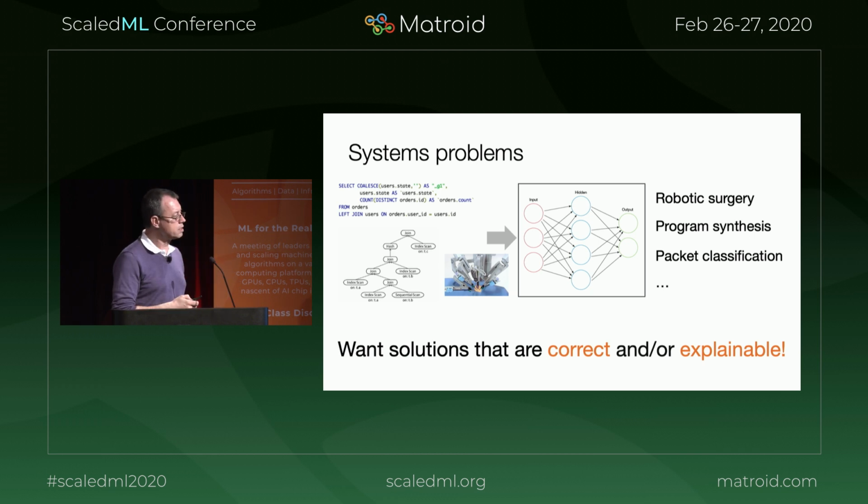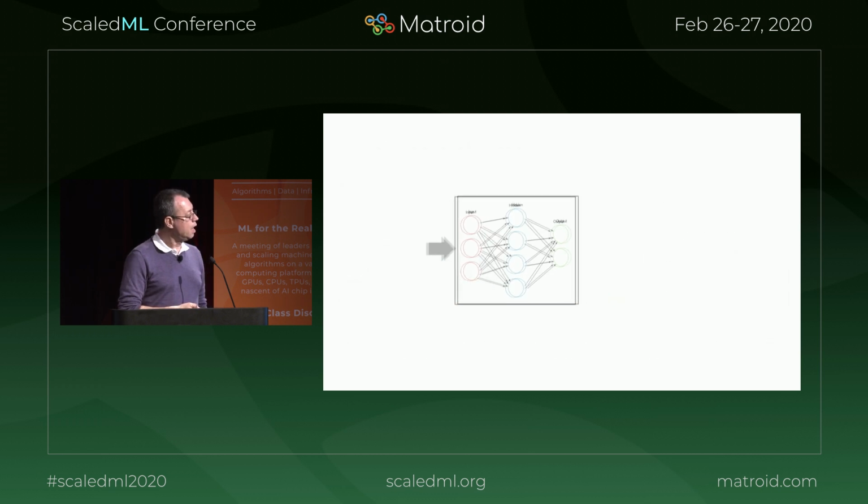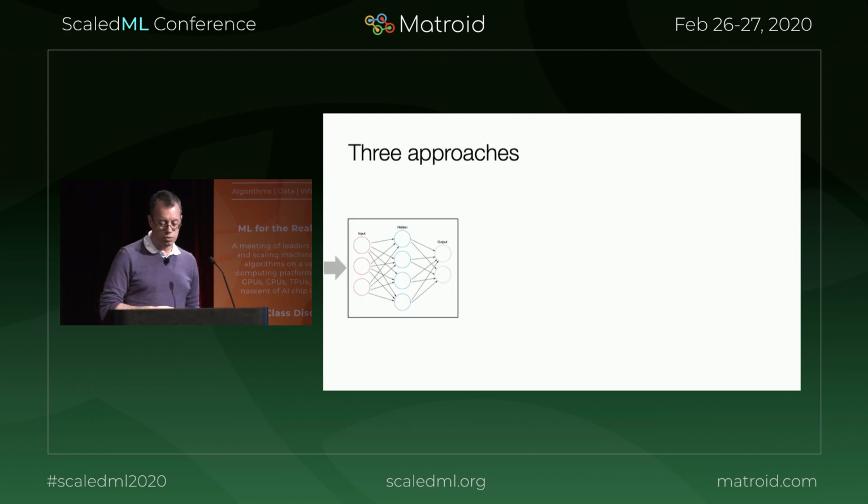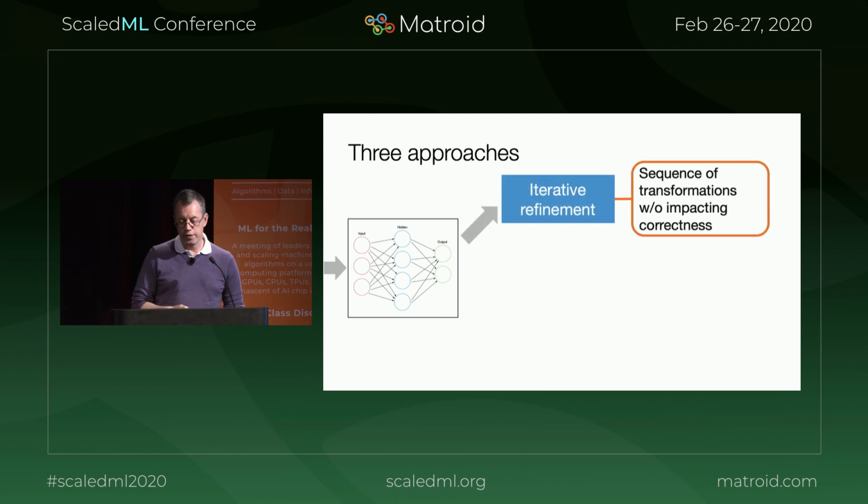There are three approaches we looked at over the past, again, one to two years. And one is pretty clear. It's what I call iterative refinement, and this is about using machine learning and AI for optimizing a particular system. In this case, you are starting with a solution which is correct, which was generated by some classic algorithm, and then you are iteratively refining it, like, for instance, compiler optimization, which I'm going to talk about, or query optimization. With each transformation, it's guaranteed to preserve the correctness of the solution.